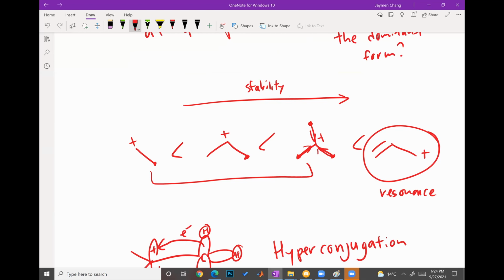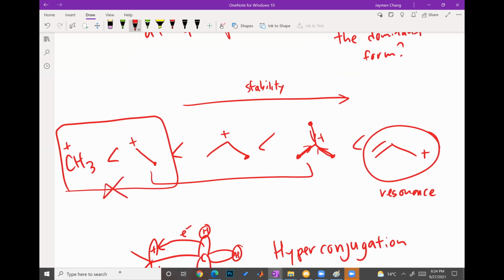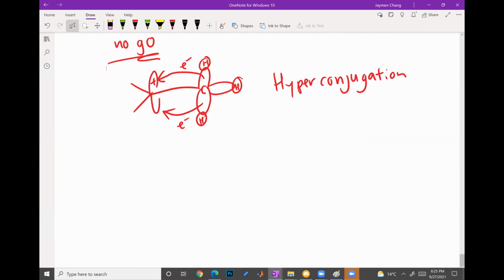Okay, so generally in Chem 233, you're basically never ever going to see these: a primary carbocation and a methyl carbocation. This is a no-go. Don't do this. If there's something with a primary carbocation, that oftentimes is telling you something's wrong. Let's not do that. Okay. So this is the key thing with hyperconjugation.